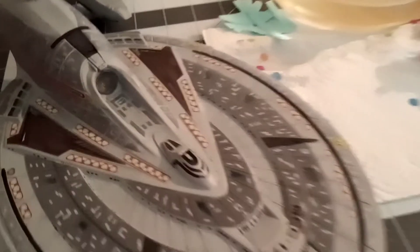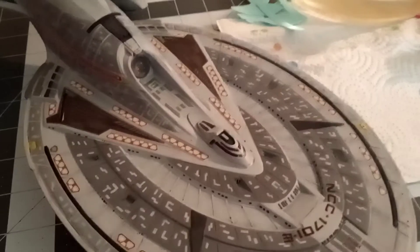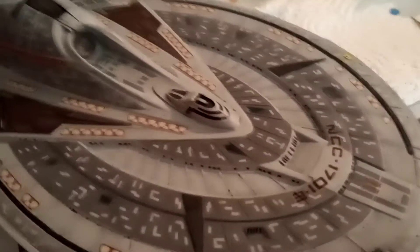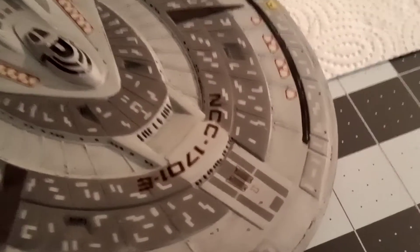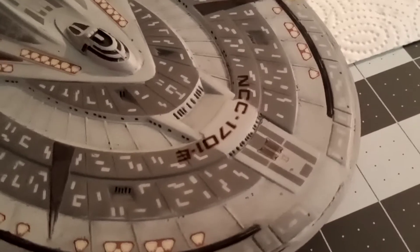So that's where right about now we're coming to a stopping point. I've just got to put the Microset on top of these, let that all dry up, and get those nice and applied on there. And then I think I have two transporter pads to put — one right here and one right here — from the PNT kit. After that, the bottom of the saucer will be complete, unless I change my mind on transporter pads and use the yellow ones that show up more, but I doubt I'm going to do that.